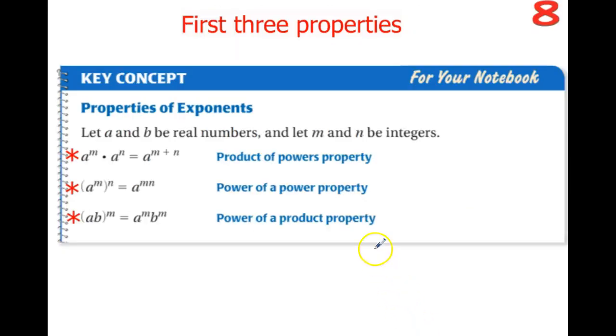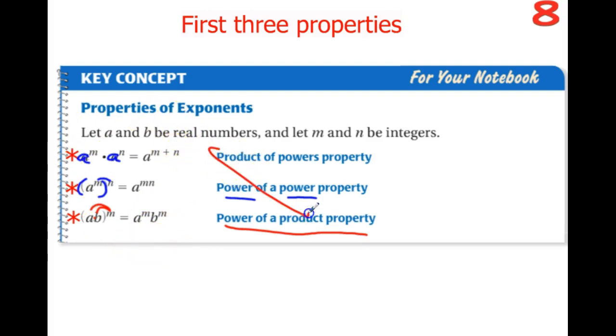So finally, this is just a review. Properties of exponents. If we have the same base, or a times a, we learned that we can just simply add our exponents. Product of powers, that's what that's called. But if they're touching, everything gets written out that many times, or we're really multiplying those exponents. It's called a power of a power, meaning there's two exponents. You're multiplying those. And then power of a product property is, product means we're multiplying here. Everything got the exponent of m. So those are the properties that we actually learned today.